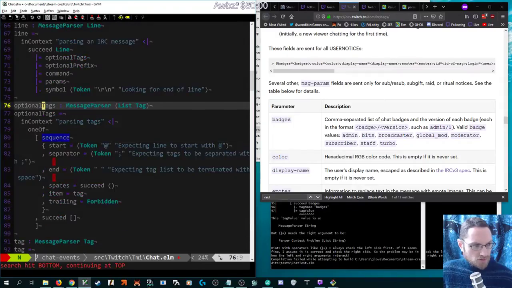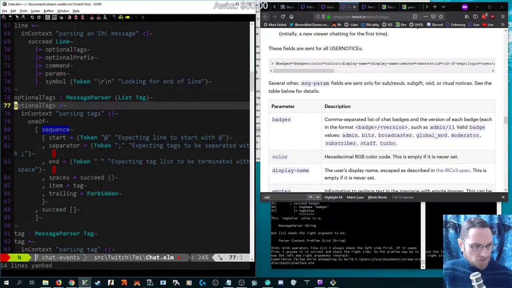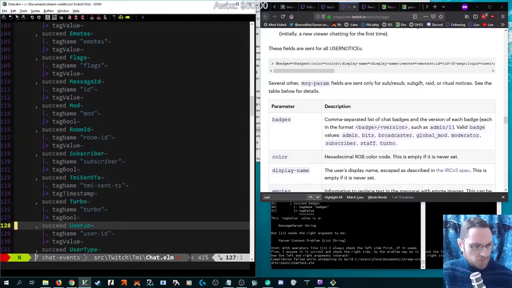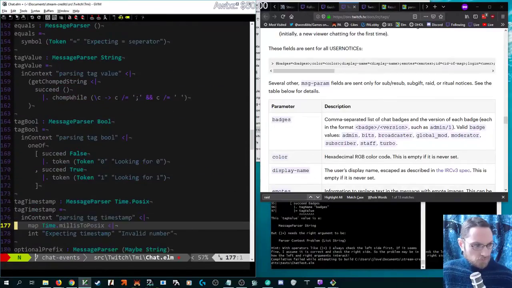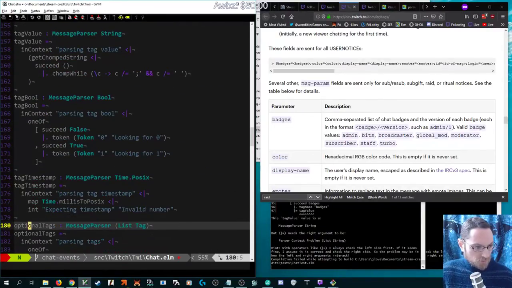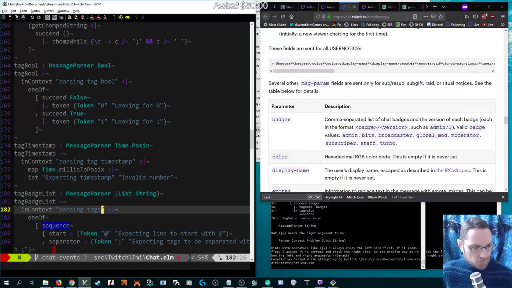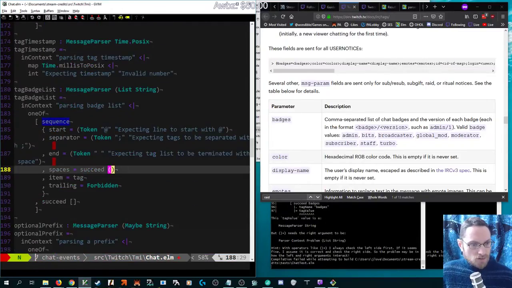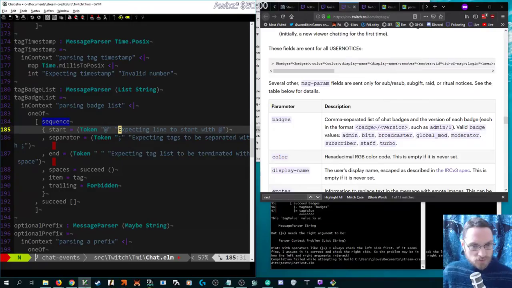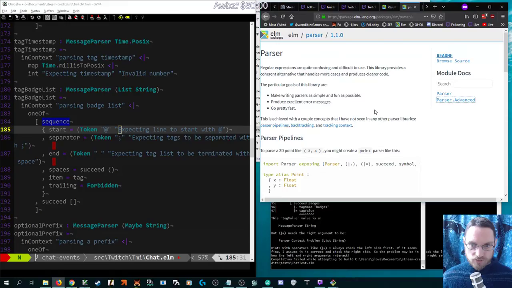So we had a sequence, which actually had starts and stops and stuff. Tag timestamp is a list of strings. Oh, start has to be an actual token. I don't think there's any way to do a null token.